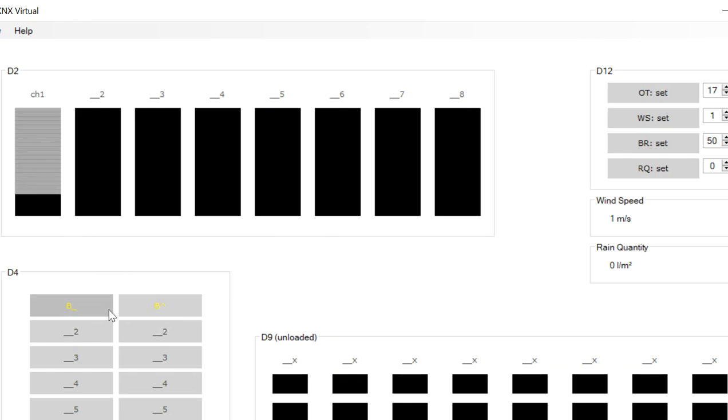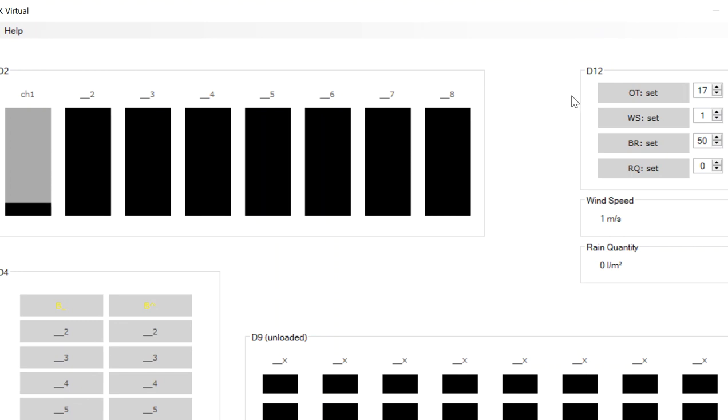Great. Okay, we do the short stop, we stop it. Some storm is happening. How do we tell the device in KNX Virtual? In KNX Virtual, we go for WS, wind speed. We put in some number, for example, more than 4, because this is what we assigned in the parameterization. We put, for example, 6, okay, and press.